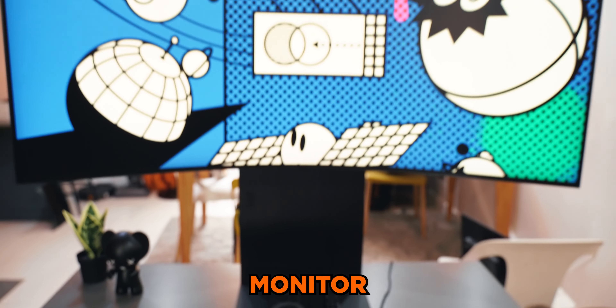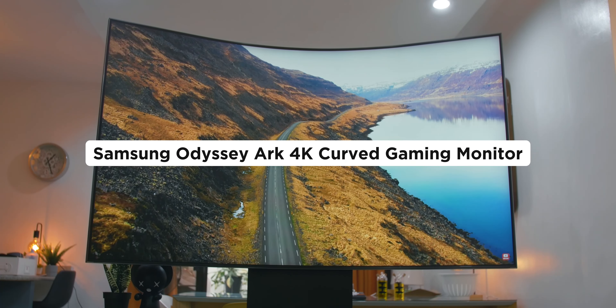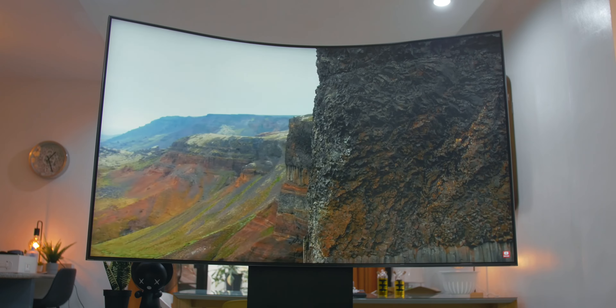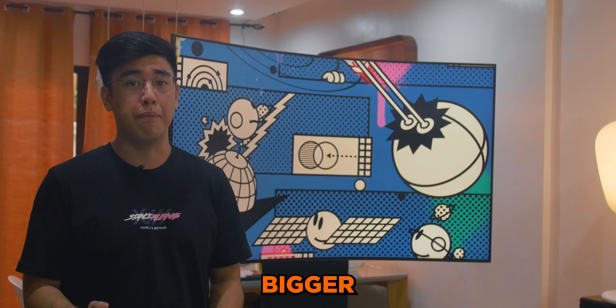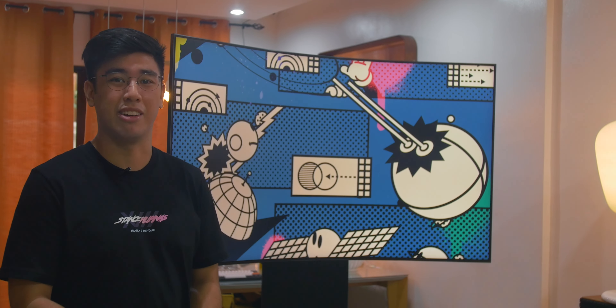Samsung is making it more convincing to have just one big monitor with the new 55-inch Odyssey Arc 4K curved gaming monitor — PC, console, and more, all in one literal big screen. Yes, you heard that right, it's a literal 55-inch monitor. Chances are it's likely as big or even bigger than some of the TVs you have at home. Today we're going to be testing it out. I'm Jose from Yuga Tech, and let's check it out.